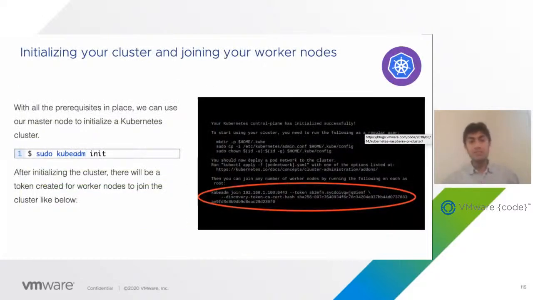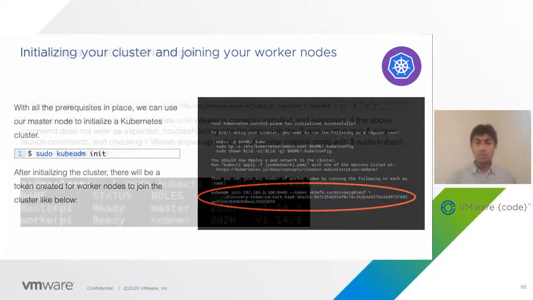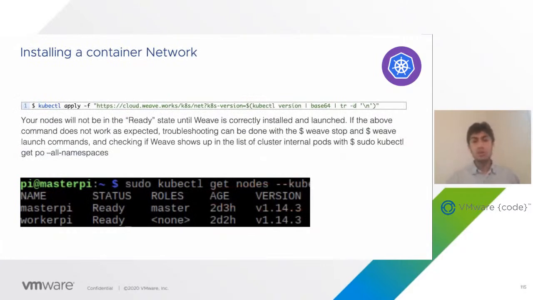So after we've installed Kubernetes and Docker, we can initialize our cluster with just the command sudo kubeadm init, and that will print out what you see on the right over there, and say your Kubernetes control plane is initialized successfully. It'll give you a couple instructions there to make sure that the configuration is proper and the folder system's correct. And then finally, it'll give you a join command at the bottom, which is circled in red. And that command is what's going to allow you to actually join using your other Raspberry Pis and connect them as worker nodes. But if you just connect them as worker nodes and you don't apply a container network, they're not going to be ready. You're not going to be able to deploy anything or deploy your application to them.